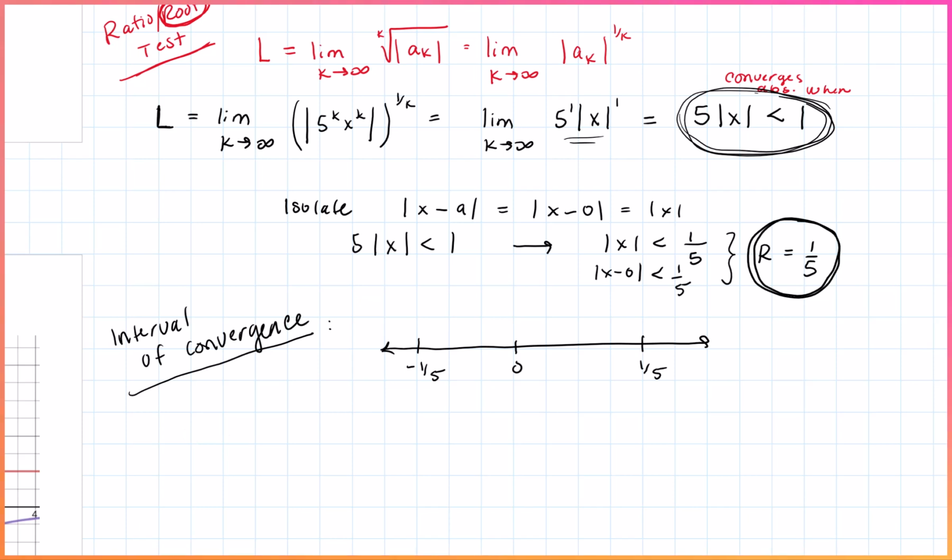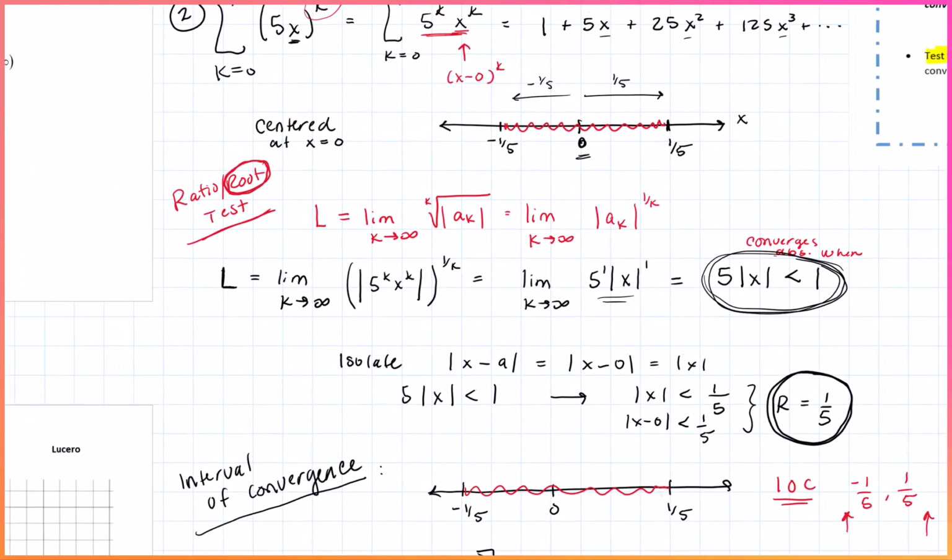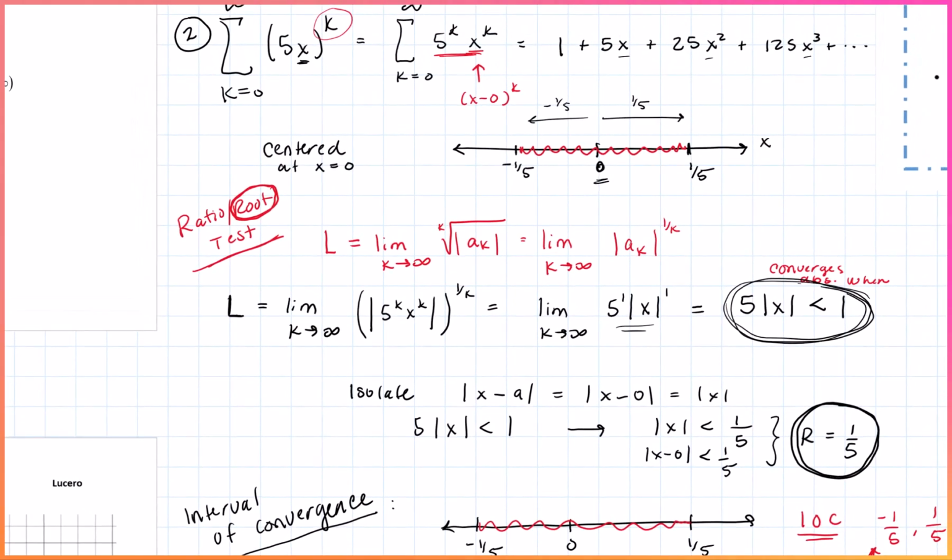So what we need to do is test those endpoints. When I squiggle, it keeps getting rid of my drawing. So we know our interval of convergence right now is between negative 1/5 and 1/5. What we need to decide is what we're going to put at those endpoints of that interval. Do we include those or do we not? So let's test the endpoints. We've got two of them. We've got x equals minus 1/5. So let's plug that into our series. Our series has zoomed way up above.